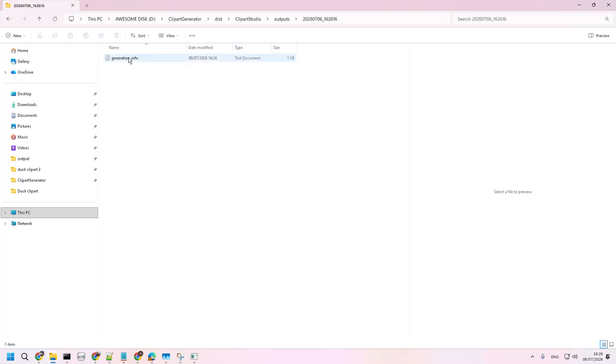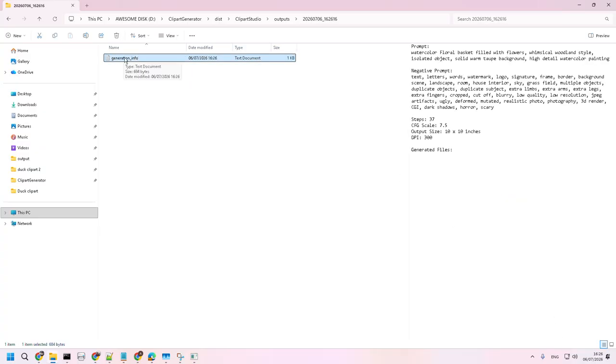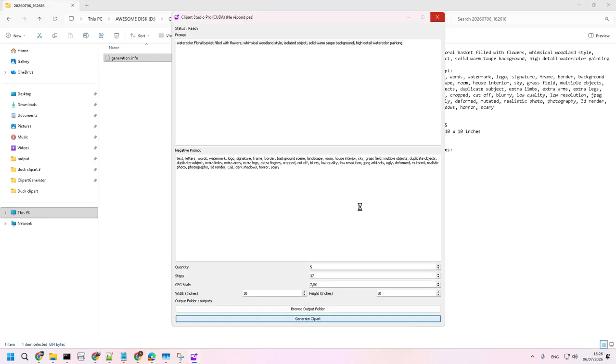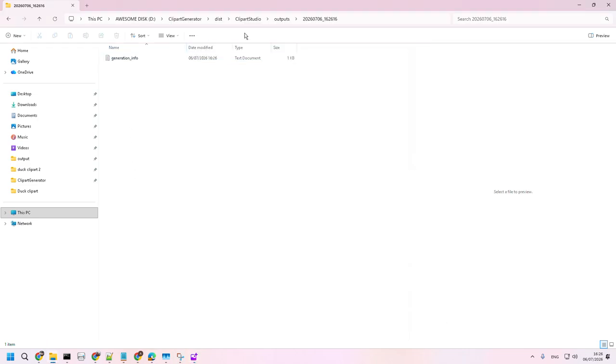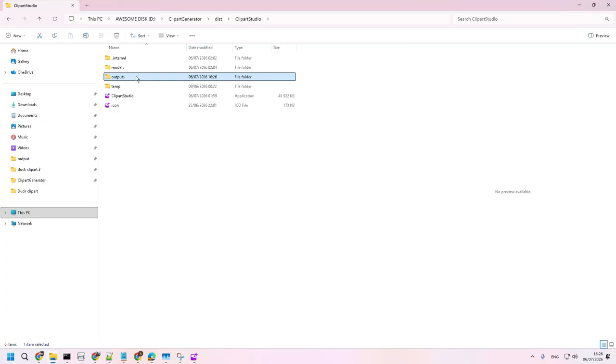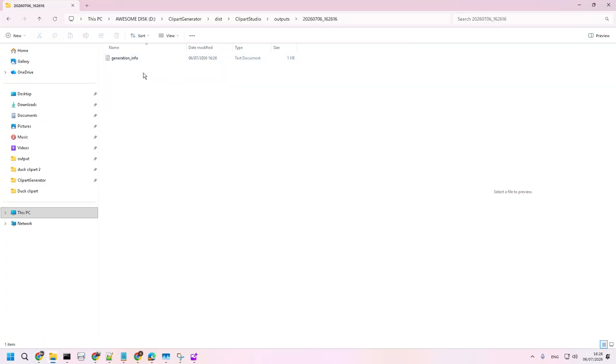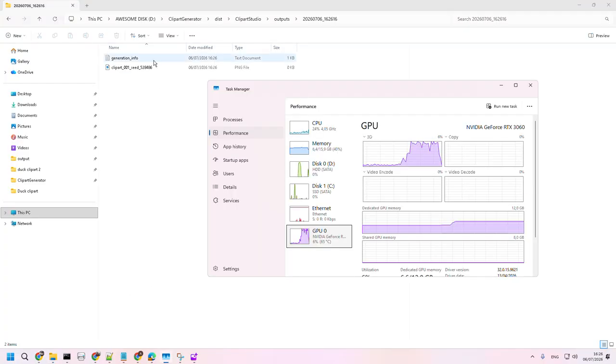When you access it, the first thing that it generates is generation info, which is basically the data that you inserted in there. I don't know how many we tried to generate, probably 5, yeah. Then we just wait for it to generate those. We will keep this page open, they will generate in here. If I go there, it generated one, and you can see the GPU usage goes up.